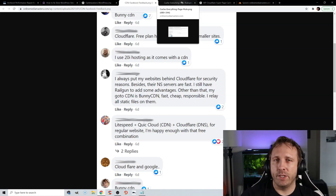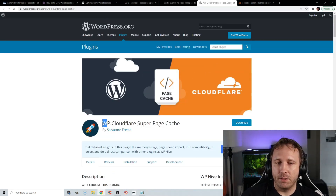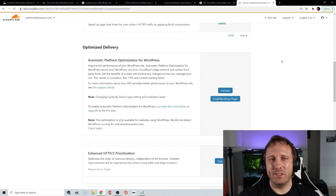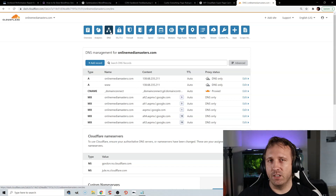If you're using Cloudflare, there are a few extra steps. Create a Cache Everything page rule, which caches dynamic content — otherwise it won't be cached. If that gives you trouble, try the WP Cloudflare Super Page Cache plugin. And try to use their APO — it's $5 a month but uses Cloudflare's Edge network. Even if you don't use Cloudflare for anything else, their DNS is much faster than GoDaddy or Namecheap, so if your DNS is still hosted there, switch it over to Cloudflare.